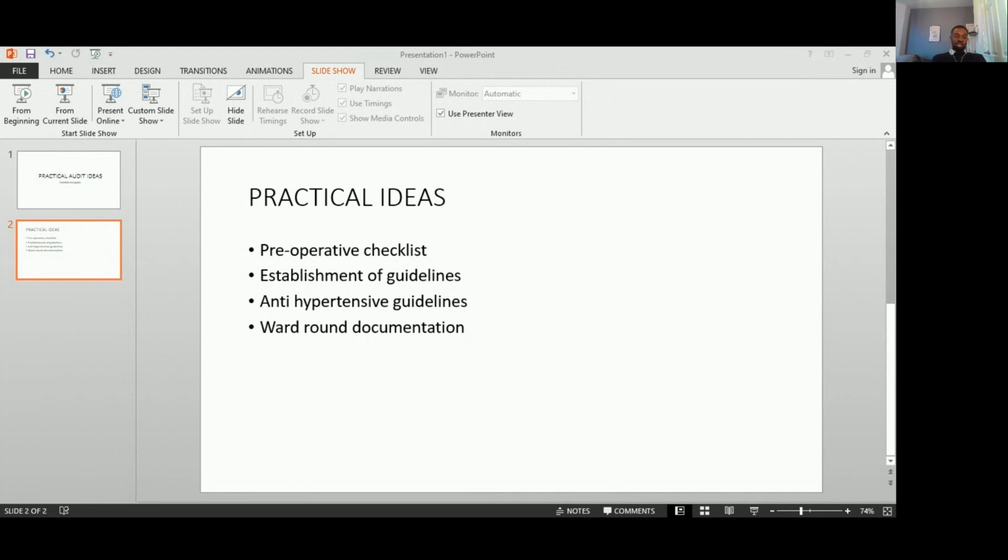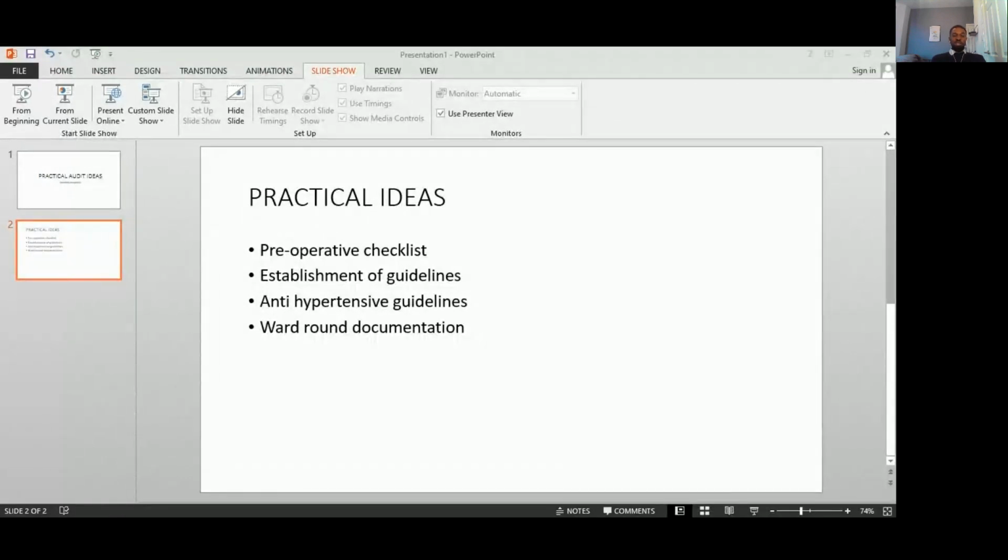Another one is operative notes. You realize that many surgeons have different ways of writing their operative notes. Although I'm aware that in many centers there is an actual proforma for writing operative notes. So that can serve as one. If your center does not have a proforma, with the same method that I've said, you can establish a proforma for writing operative notes, and then audit to see how many people are actually following the proforma.